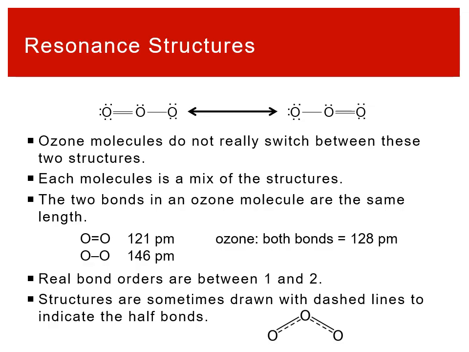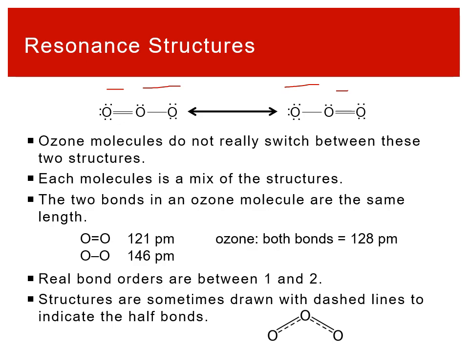So when it comes down to it, this is starting to run into one of the issues with Lewis structures. We would say here that there's a double bond between one pair of oxygens and a single bond between the other pair of oxygen atoms. And we know that those are different, right? One's shorter. According to this Lewis structure, this is a shorter connection over here and this is a longer connection. But then in the other Lewis structure, it would be swapped. And that's not really going to work. It is not the case that the molecule switches back and forth.